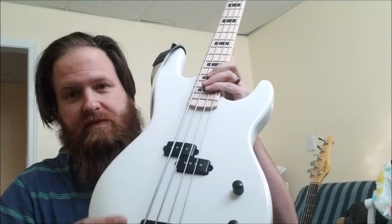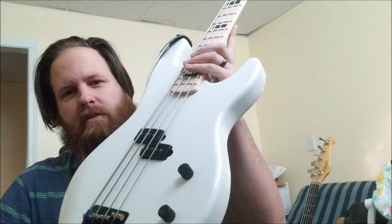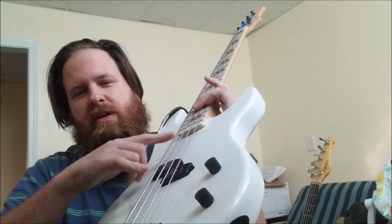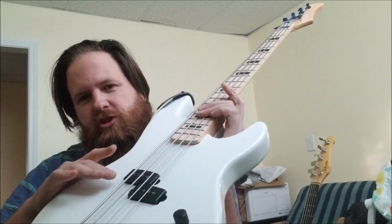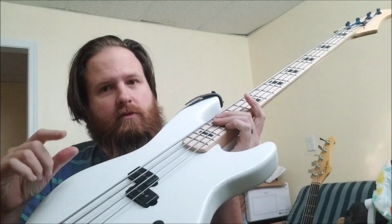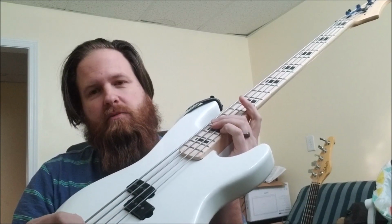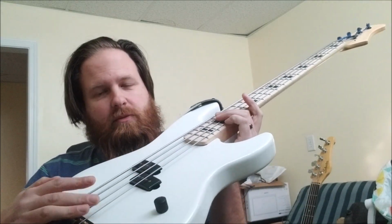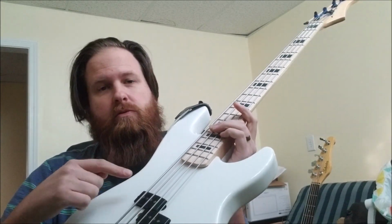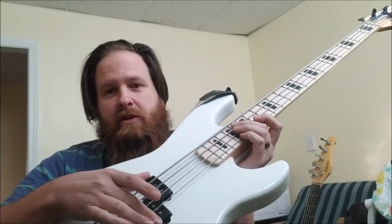The original design of these basses had one single coil pickup about here. It was a design choice to try to capture sort of the middle ground of the string. The more you come back this way, the more you lose the deepness of the note, the fundamental, and you pick up more harmonics, and it gets a little bit twangier and nasally. The more you come up here, the more you lose definition and overtones, the more you get fundamental. So in the middle is a good spot.